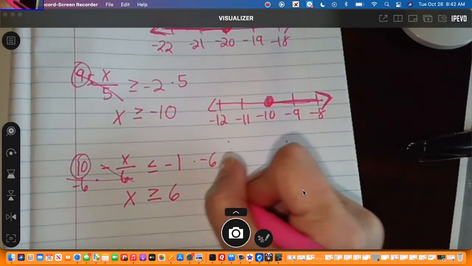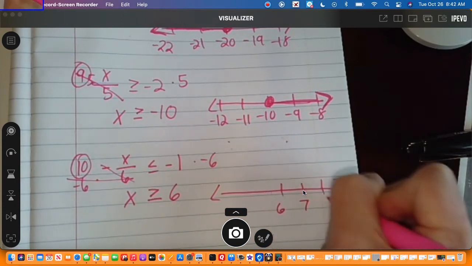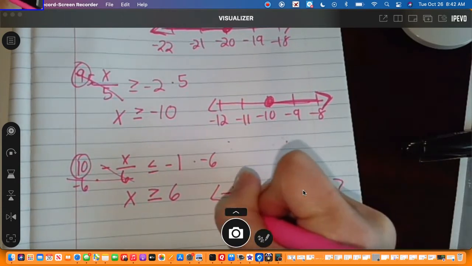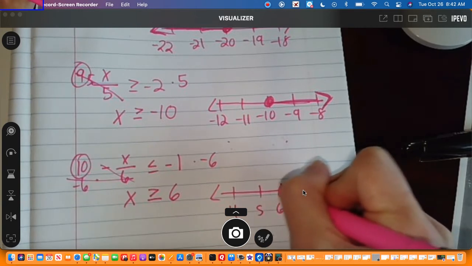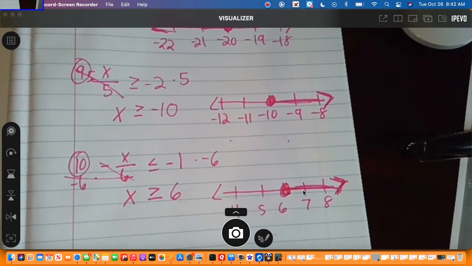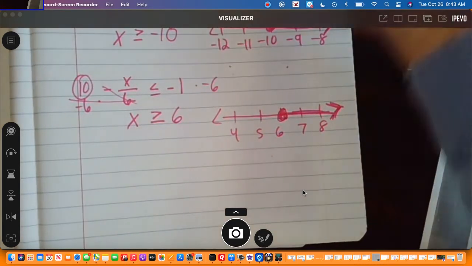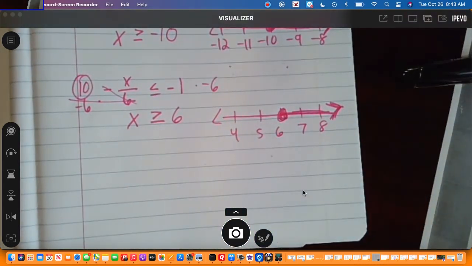I'm going to keep that up there, and I'll just graph it real quick. I'm hoping we understand the graphing now. If not, y'all just say something. Nobody minds a repeat of instructions. That is x is greater than or equal to 6. Did you divide by any kind of... I'm sorry.